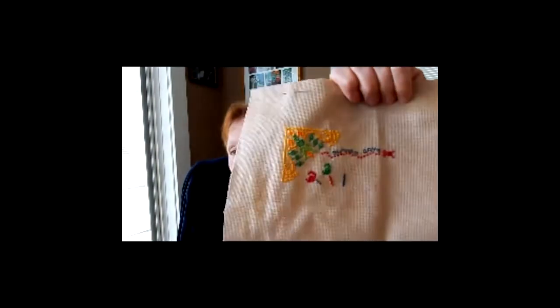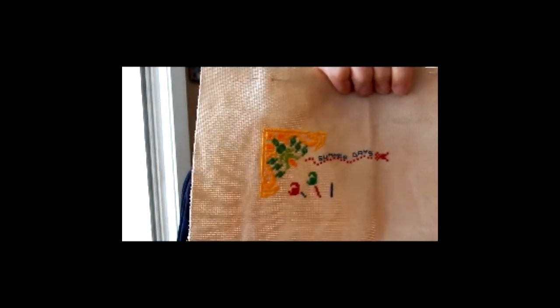That is really fun. I mean, those colors are great. Lazy, hazy days of summer. I like it. I like it a lot. And I'm doing this on, I think that's an 18 count Mocha Ada that I got from 123 Stitch. And that is fun. And there's a Facebook group for this one too.